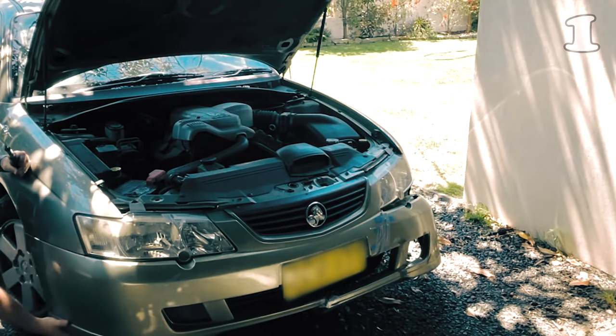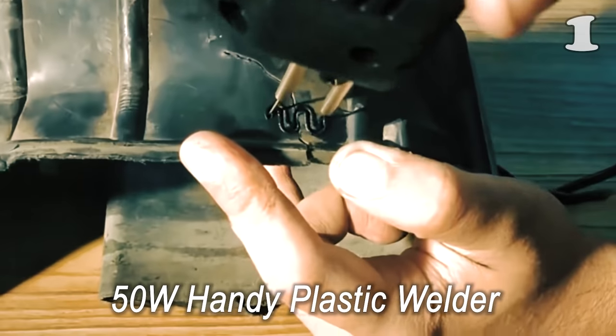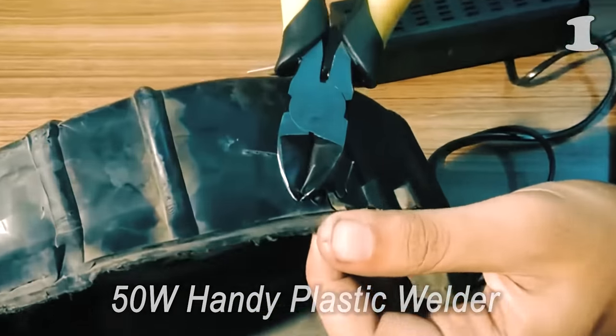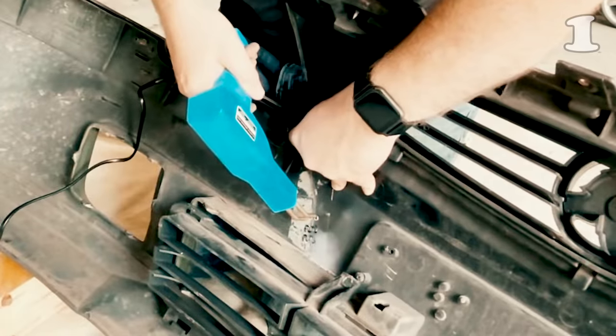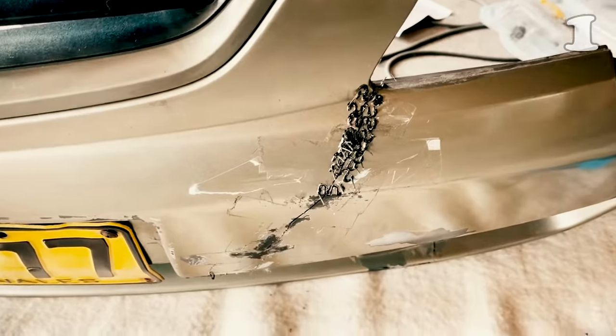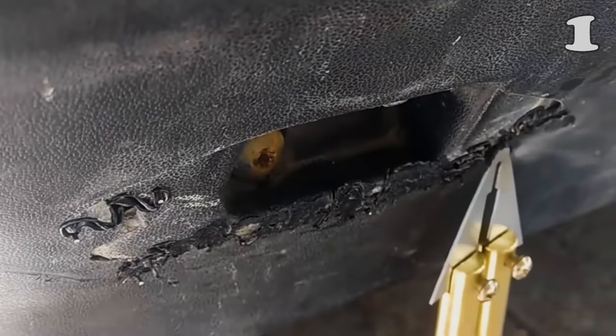Many of our car parts are made of plastic, and what do we do when such parts break? Well, we replace them most of the time, but not with this super powerful plastic welder, which will take care of all the mess. You just have to melt the broken pieces of plastic, then join them using its variety of staple pins. Its ergonomic design can even make a newbie work like a pro.